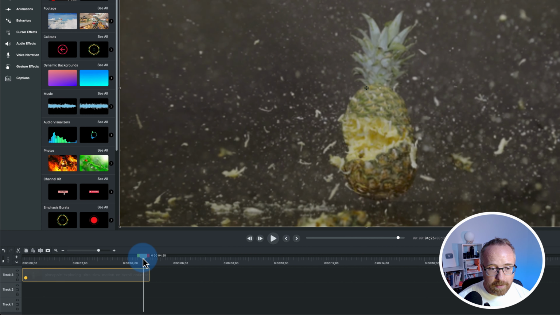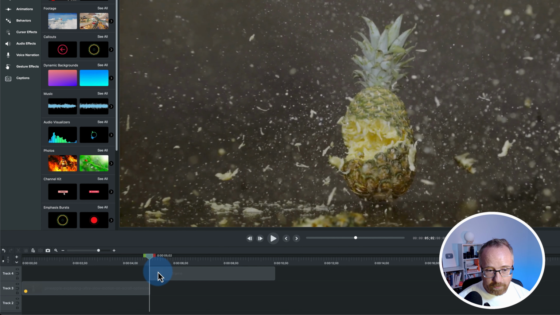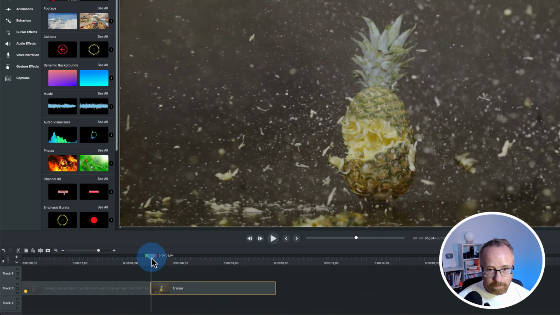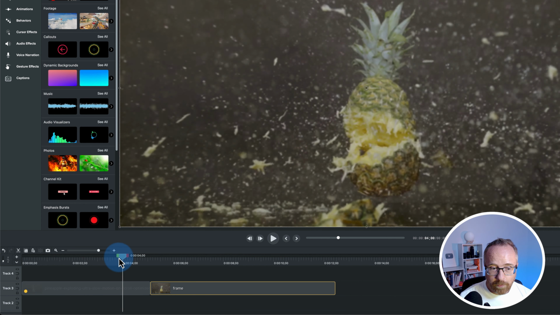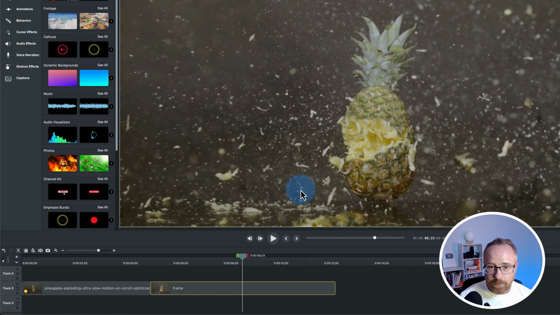But if we go to the very end, the very last frame, on Mac, Control-Shift-F creates a freeze frame, which you see right here, nice and frozen. And you can make that as long as you want. You don't want to make it too long. This is, again, trial and error to get it in just the right location for the runtime of the animation or the video. But this will extend the playing part of the animation without ruining the effect.